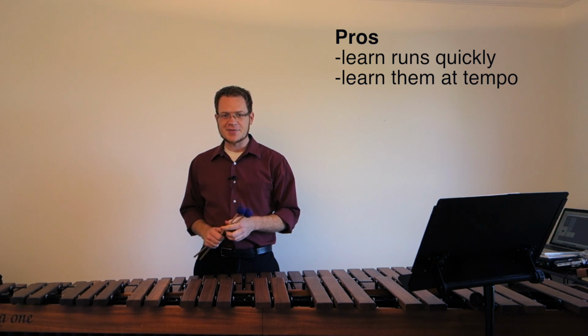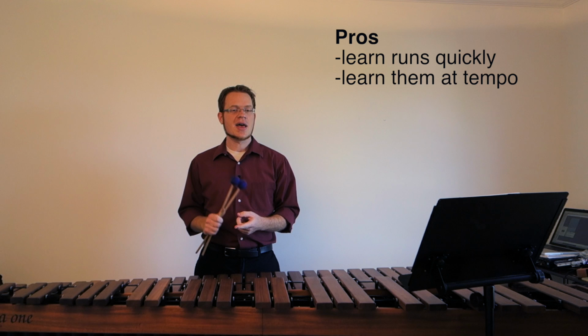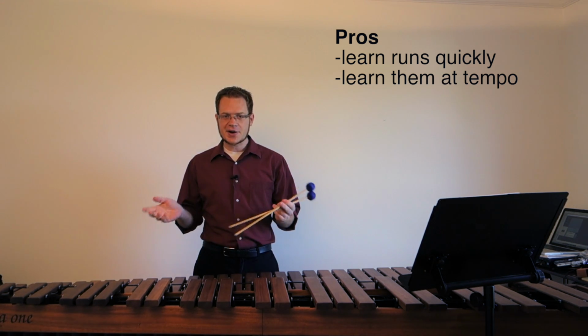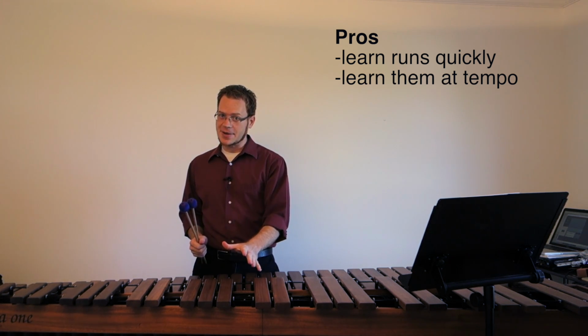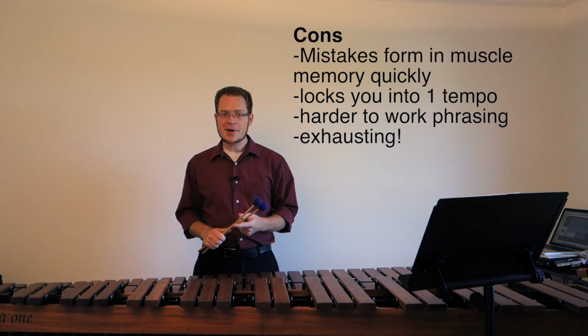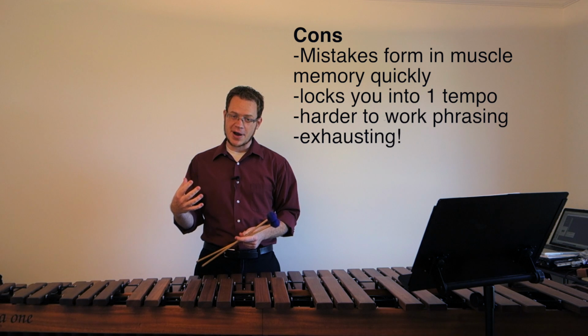All right, so here's what I like about this method. It's fast. I mean, you can learn the run very quickly, and you learn it at tempo, okay? And if you have really good technique, it's not gonna hurt and it's not gonna burn. If it is hurting and burning, you need to slow the metronome down a little bit. However, there's a lot of disadvantages to this method, which is that number one, if you make a mistake, but you keep repping it like that, you're gonna burn the mistake in your brain.